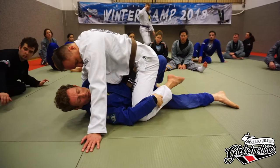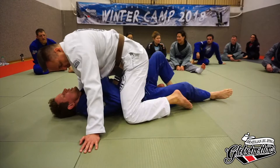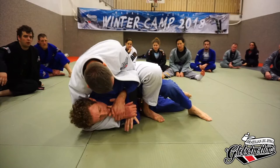If I get here, that's what I want. I'm gonna trap his foot, boom. That's like the first step. This is what I need to do. And I don't want to turn too much to the side. If I start to escape the mount and I turn sideways, I'm basically giving him an inch to my back or to the technical mount. You're going to slide your knee up and lift his knee up. Yes, exactly. And now it's harder for me to escape the mount.